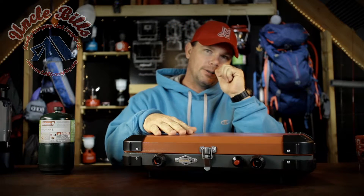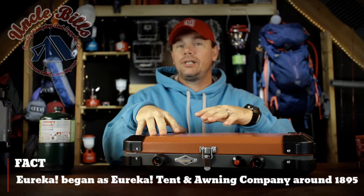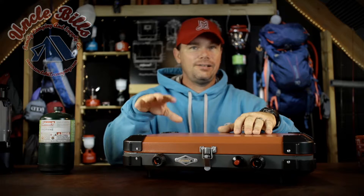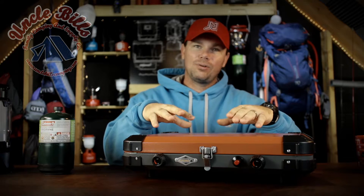Just like I said in the intro, we're talking about the Eureka Spire stove. The main reason I got this stove was simmer control. I have a Coleman stove — I will not complain about it whatsoever, it works great — but simmer control was never really the strong point of Coleman stoves. The one I've had since the 90s still works really good, but I kind of want to step it up a little bit. I want something where I can cook stuff on low heat and not have to worry about constantly standing over it wondering if I'm going to burn something.